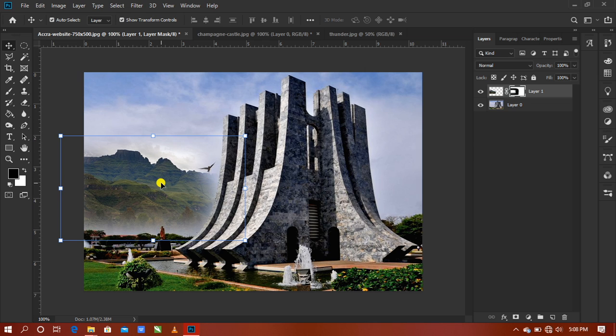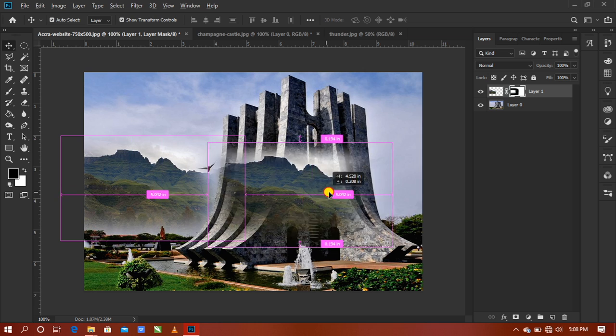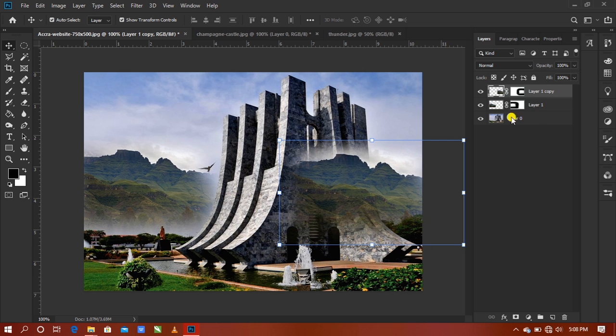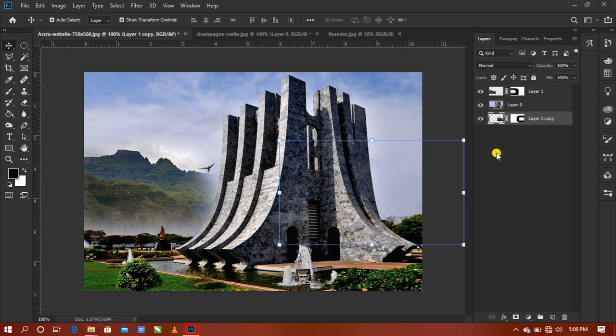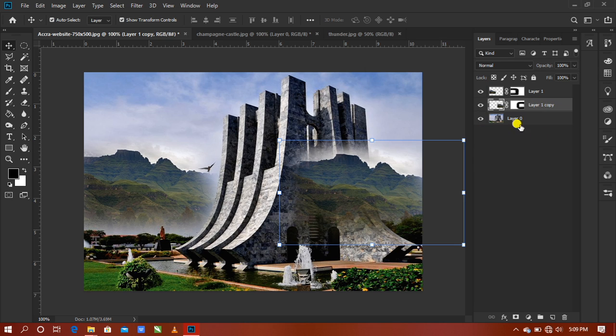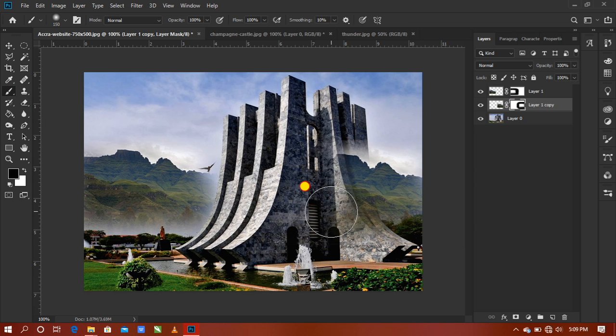Okay, so I'll press on my alt and drag. Okay, so it's double clicked. I want to bring it down here. Okay, but I'll move it up a bit. Okay, so the layer copy is right above the first image. That is the image of this edifice of the Kwame Nkrumah Mausoleum. Okay, so the layer is also masked. So I also want to do the masking out of the side I do not need.